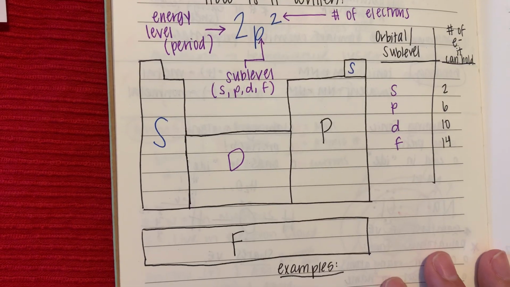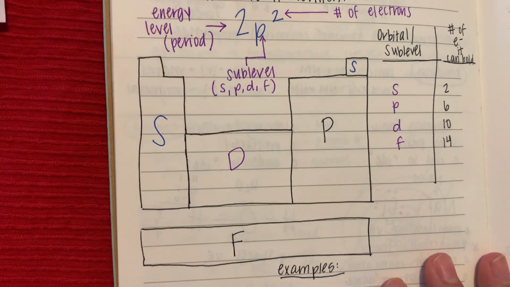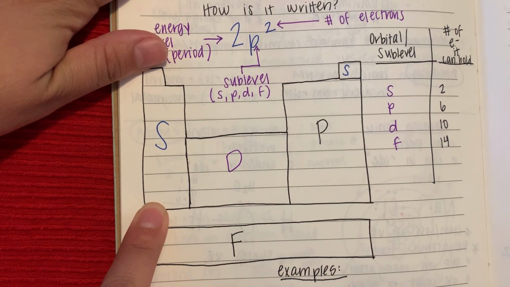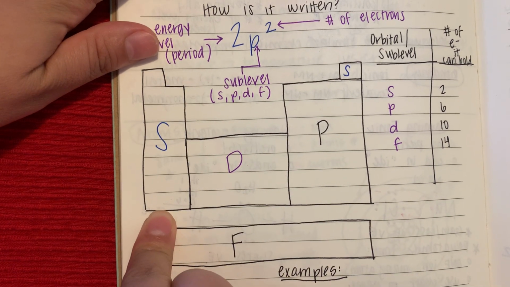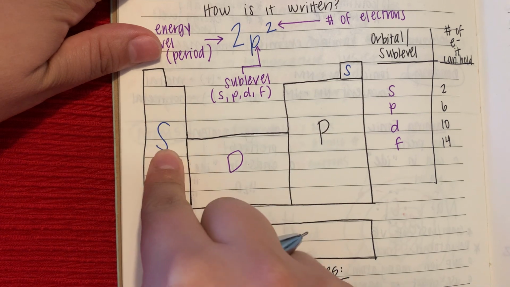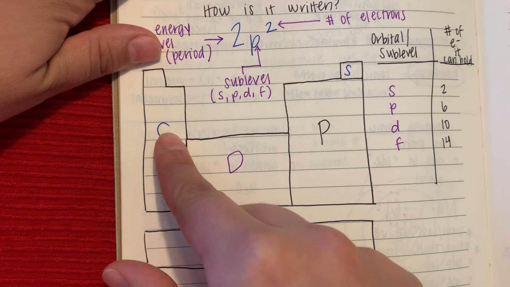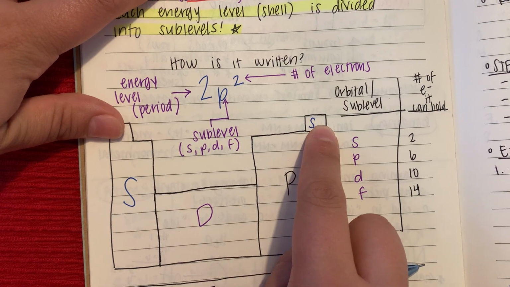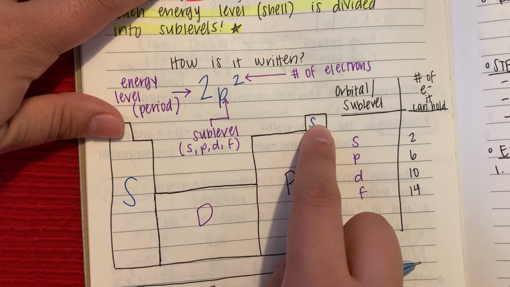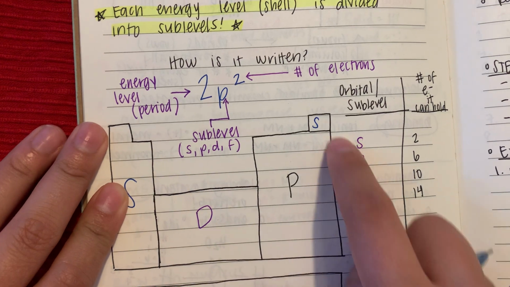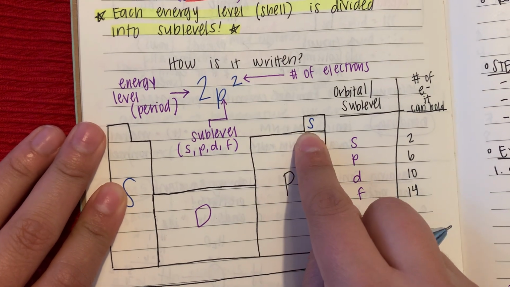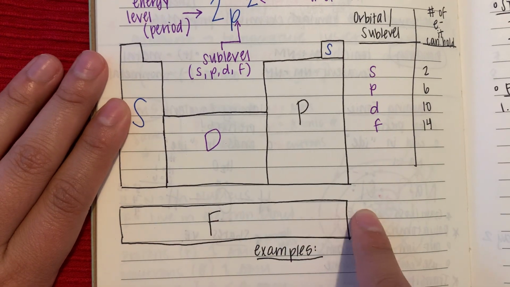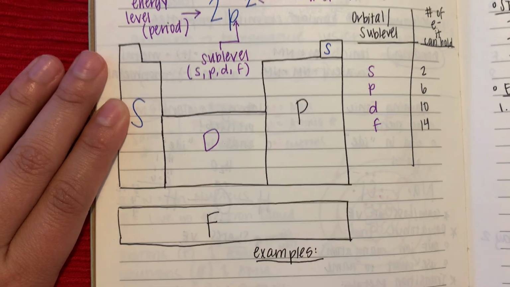So this is our periodic table. This is how it's divided. Groups 1 and 2 consist of the S block, is what it's called. Anything in these 2 columns is considered S. We're in the S sublevel, okay? Helium is also considered in the S, so it's one of those lone wolves here. It's technically a part of the S block. This whole block right here is considered the P block. The transition metals are the D block, and then the bottom, the rare earth metals, are the F block, okay?